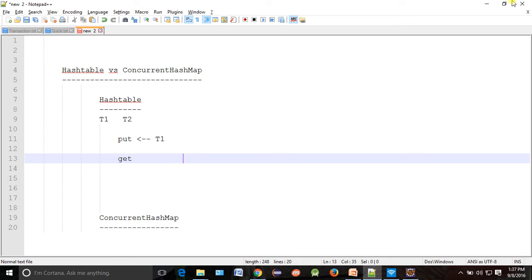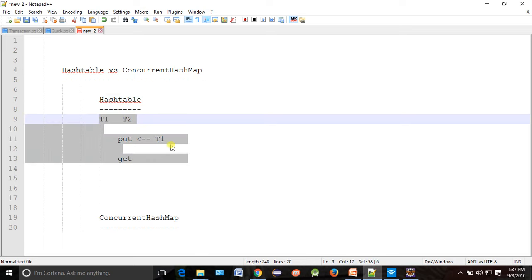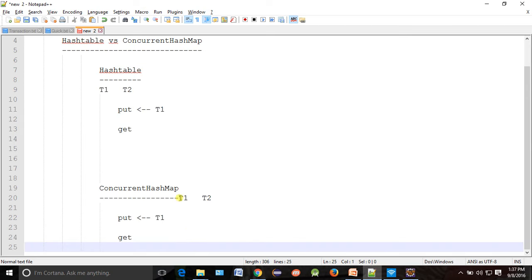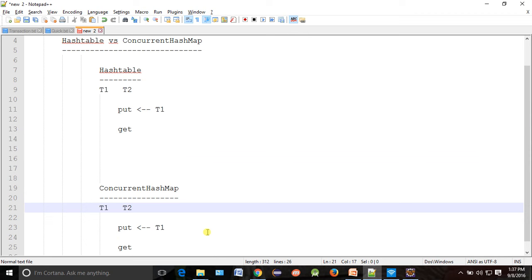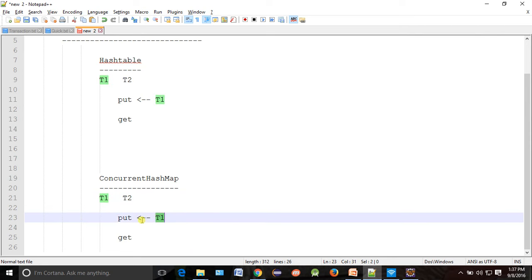Okay, but concurrent hash map will have a different scenario. Suppose I am having the same scenario here also in concurrent hash map. Try to understand. Suppose T1 is doing put.